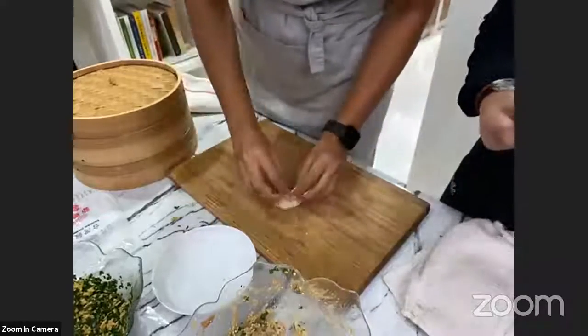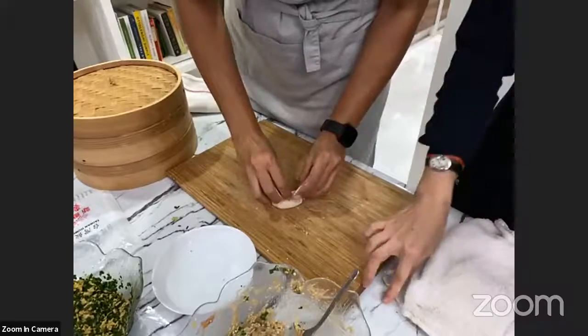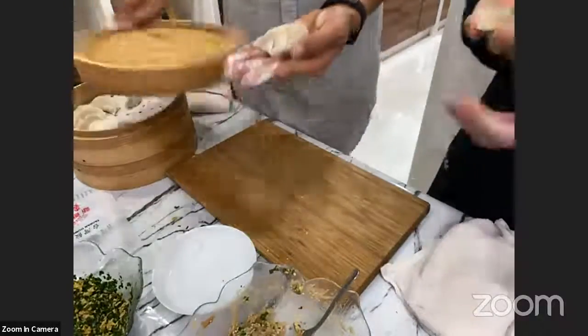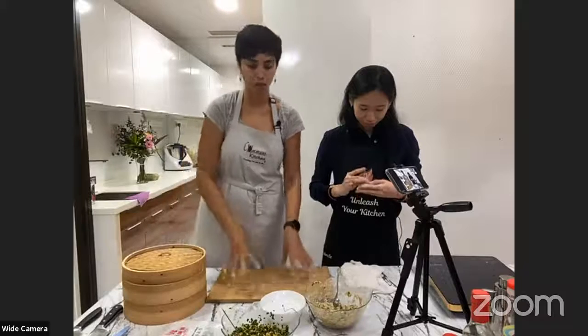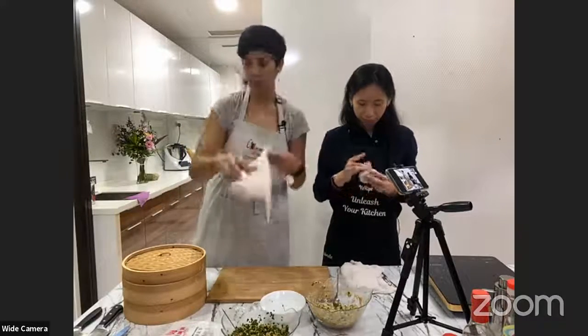I put too much. So if you put too much, just take it out. Don't try to force closing it, I won't recommend it because you'll regret it. It's not going to close. And keep them covered, okay? If you're not doing it in a bamboo basket, please put them on a tray or on your board and keep them covered using a towel because the edges will dry out and they won't be nice to eat.